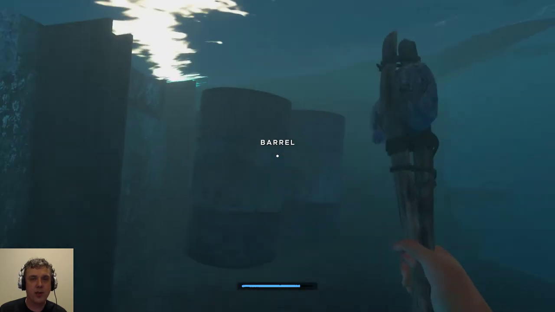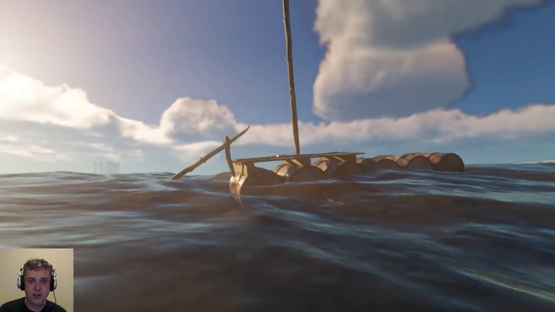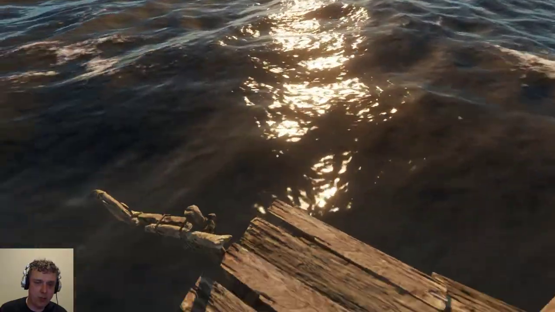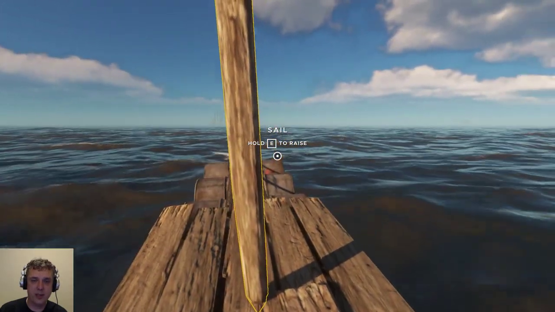What I'd also like to try to do in this episode is make some shark repellent. Alright, so we have barrels here. We'll come back for that in a bit. I want to check out the other wreck first. Let's lower the sail. So it's rudder first and then lowering the sail.